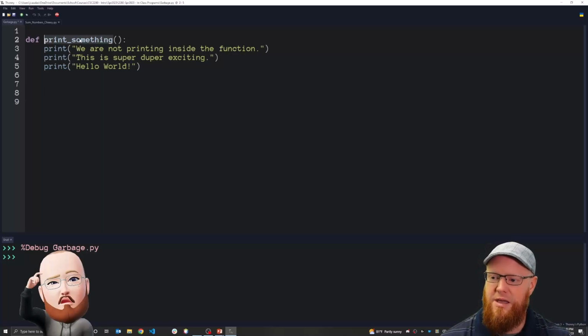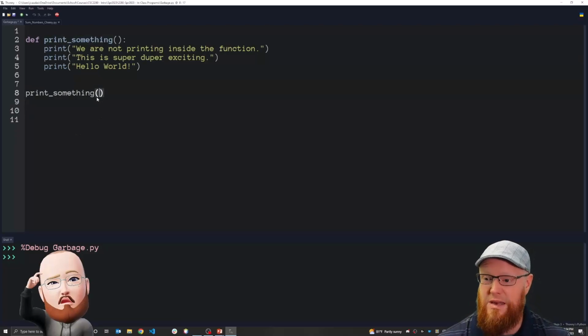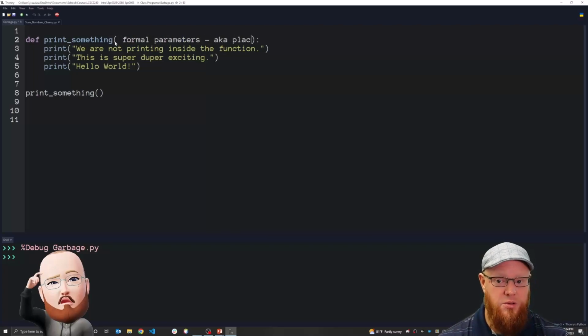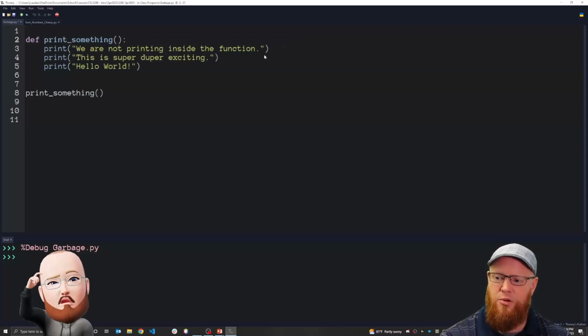We simply type the name of the function with parentheses. And inside the parentheses, you would put parameters if you needed them. In this case, there are no parameters expected up here, right? This is where you would have the formal parameters, AKA placeholders, right up here, but there were none. On this particular function, there were no parameters, so I'm not going to specify any down here.